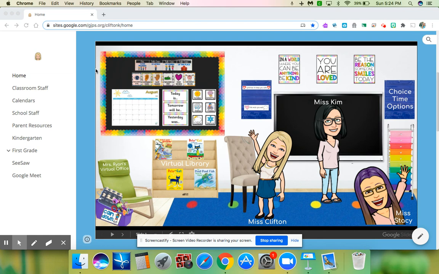This is our Bitmoji classroom. This is designed to be kind of like a game for students. You'll notice that as you move your cursor around, the cursor is a black arrow. But whenever you keep moving around, eventually it will change to a white hand with a pointer. Anytime the cursor changes to a pointer, it means that you can click on something in the digital classroom, and that will take you somewhere else.